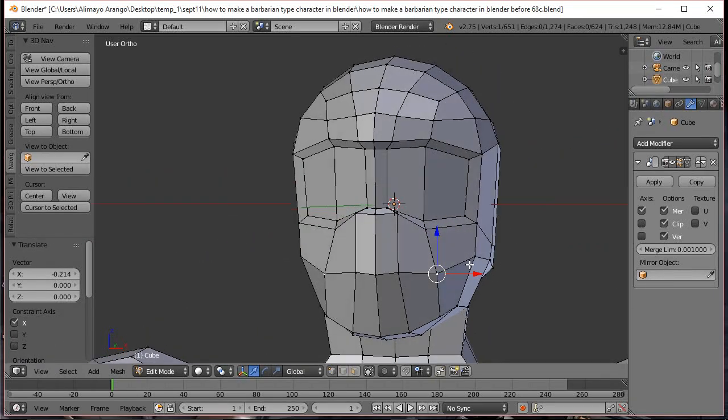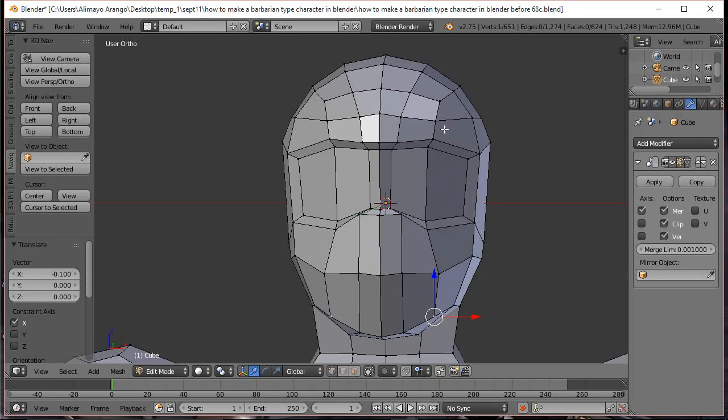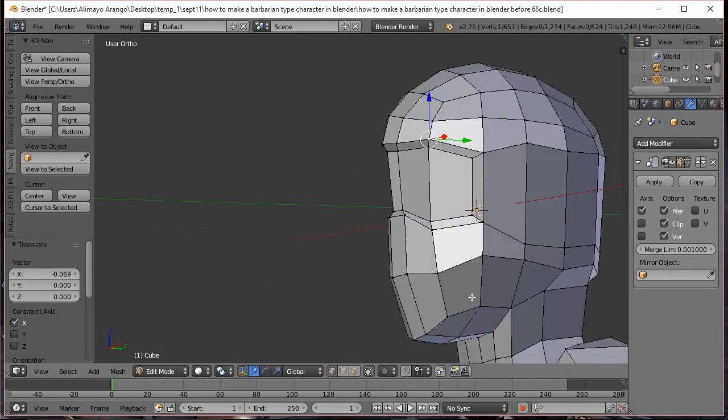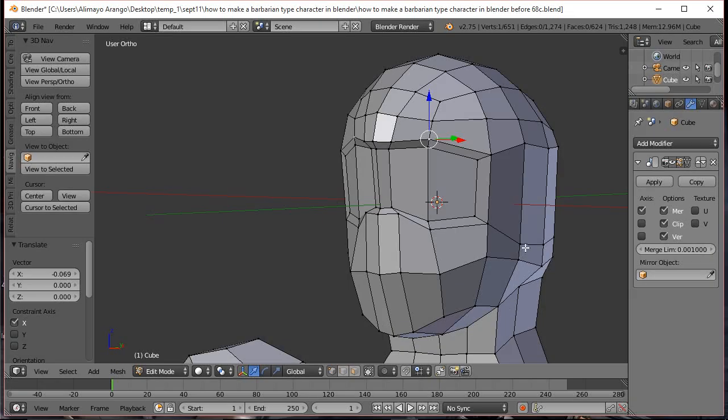That's what I'm doing now, is just pushing these vertices in. And the reason why I'm doing that is I'm looking at this loop coming down. It doesn't have to be perfect, but you don't want it being totally off or without having a good reason for it.